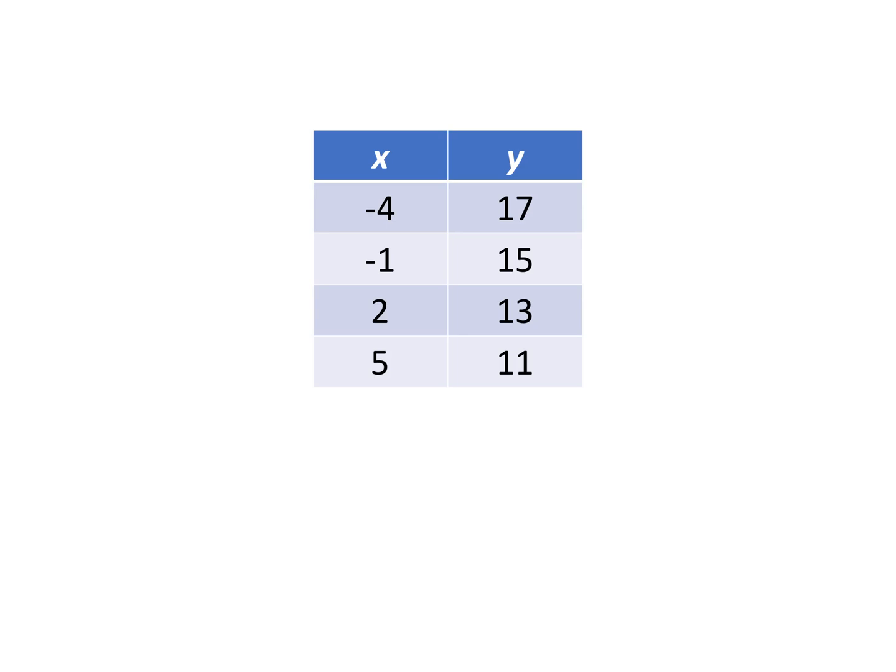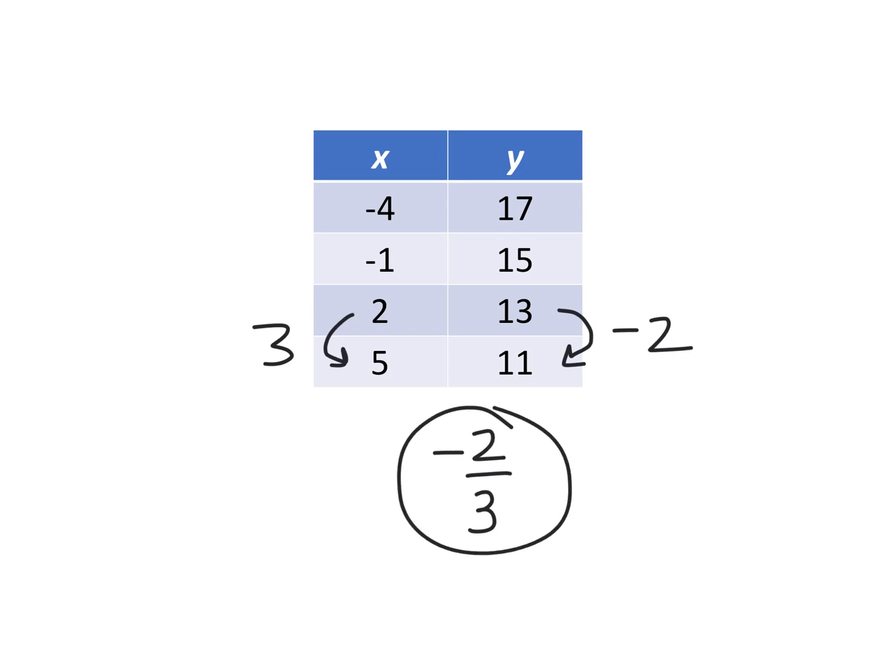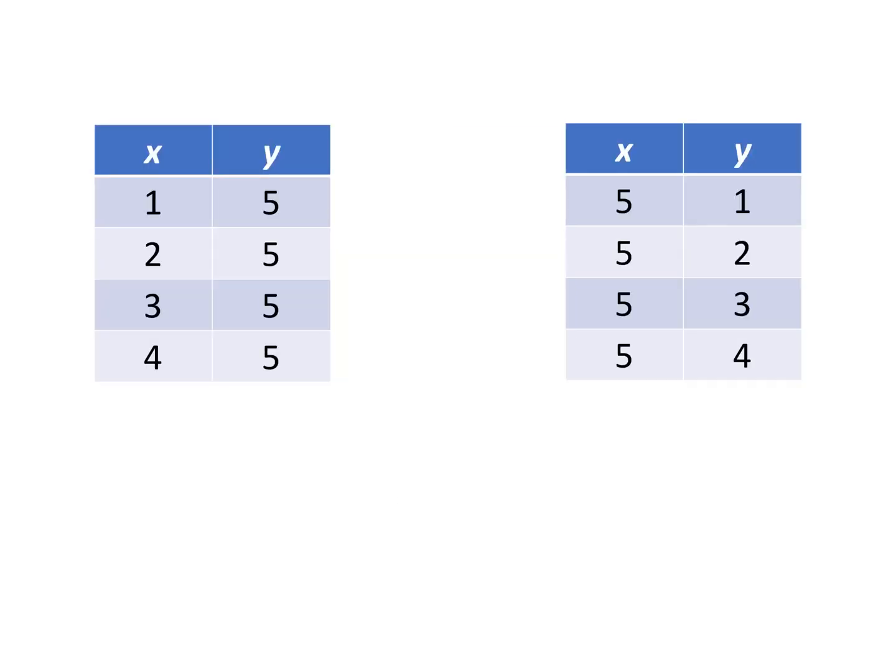Well, if you got negative 2/3, you are correct. Now here's something. If I tell you that this is from a line, this is a linear function, you only have to pick 2 things. So I'm going to just go from here to here. What am I doing? I'm going down 2. From here to here, I'm going up 3. So what's my slope? Negative 2 over 3. Keep it simple, y'all.